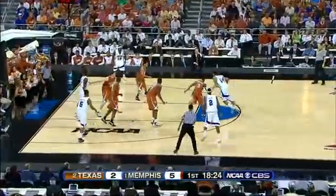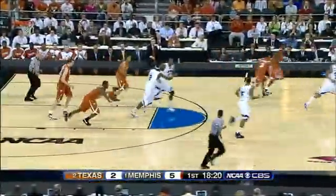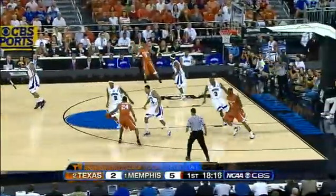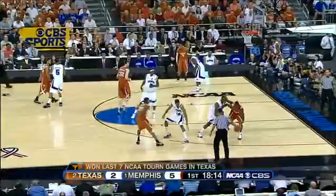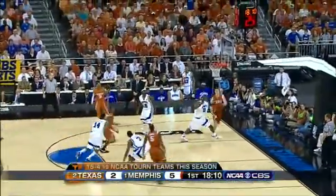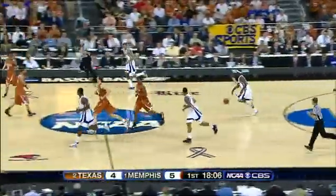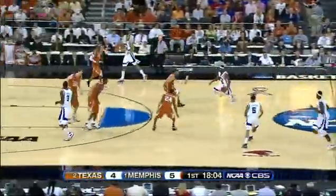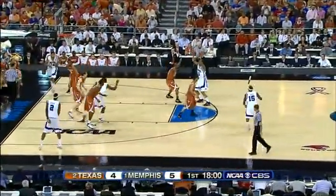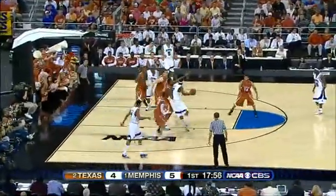Big drop off. Douglas Roberts short with the shot. Rebound to Mason. Jim, the reason I say a big drop off, Allen is strong, he's quick, but he's given up size now to Abrams on the wing. James over Dorsey. He gets this one. So after the first five to Memphis, Texas comes back with the next four. James is only shooting 57% from the foul line, but he's shooting 44% from three.